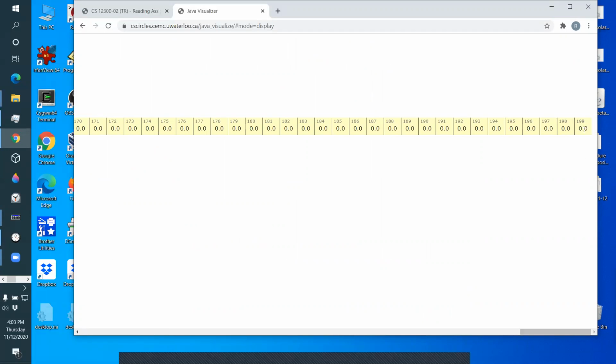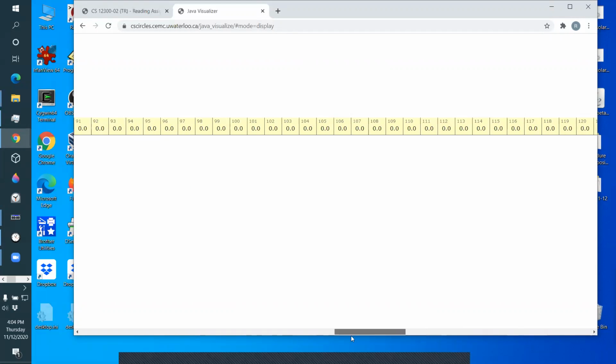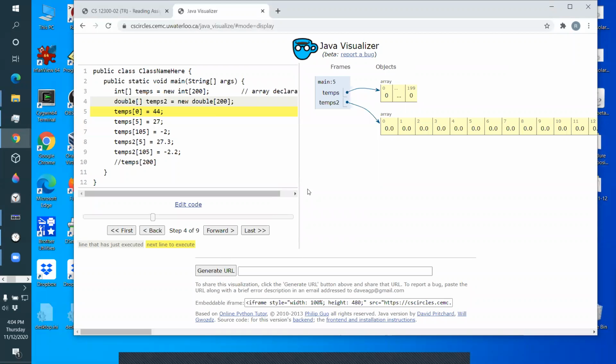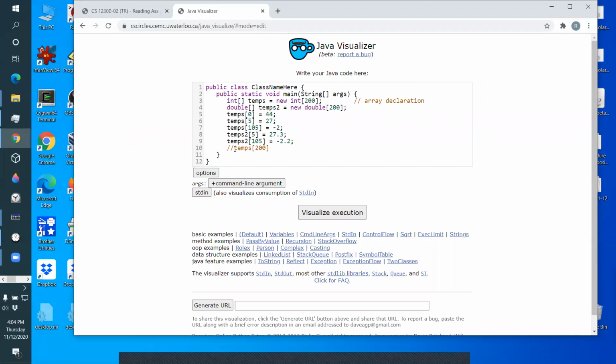Notice that 200 items are numbered 0 to 199. There is no item numbered 200. That causes confusion, because we started counting at 0, the last item is 199. What happens if I try to put something in slot 200? So temps[200] = 5.